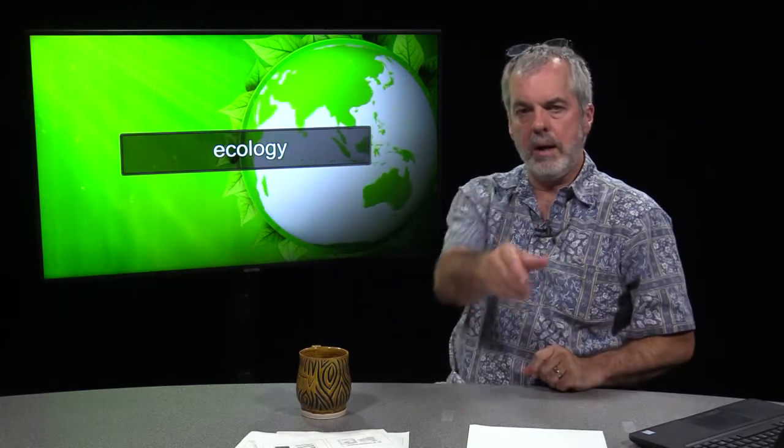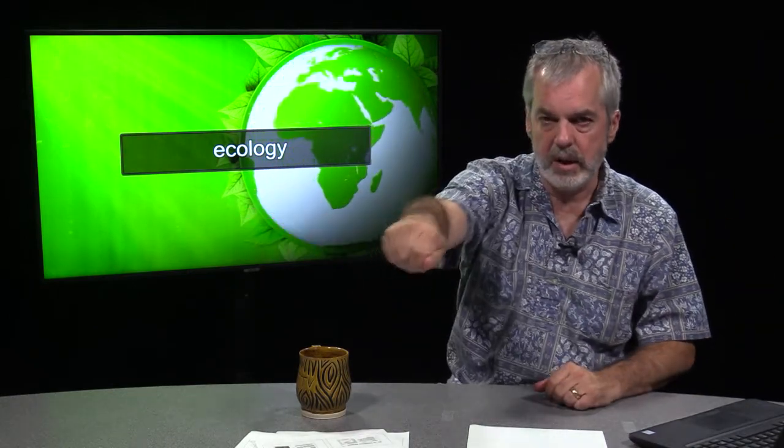A good example that I used to use when I taught at a summer camp, you get a string, some of you I'm sure have done this, ball of string, and you give it to a kid, and then you walk it out. You get everybody in a circle, and you walk it out and give it to the next kid, and then you walk it out and give it to another kid, and you just keep doing that. And you show that with one connection between each of the kids, it's not so stable.